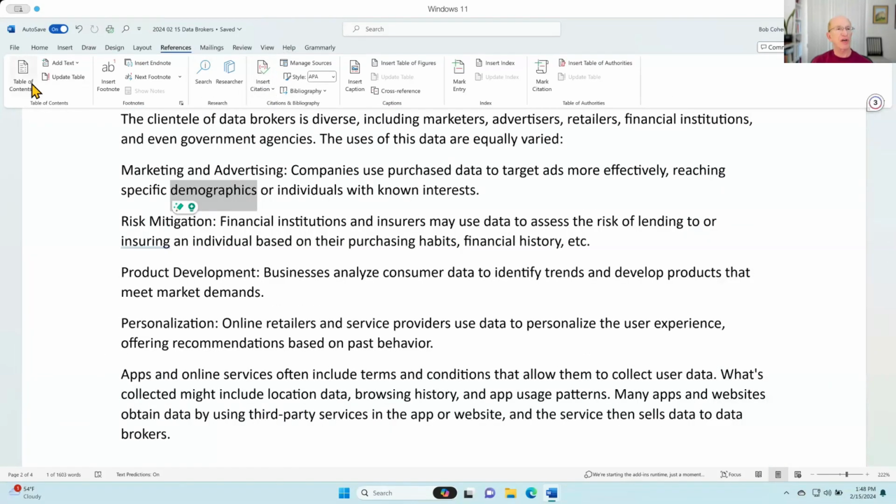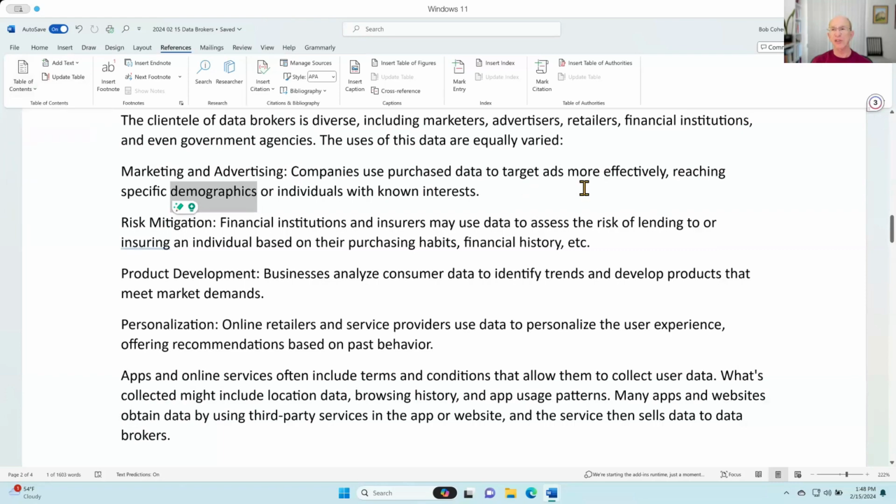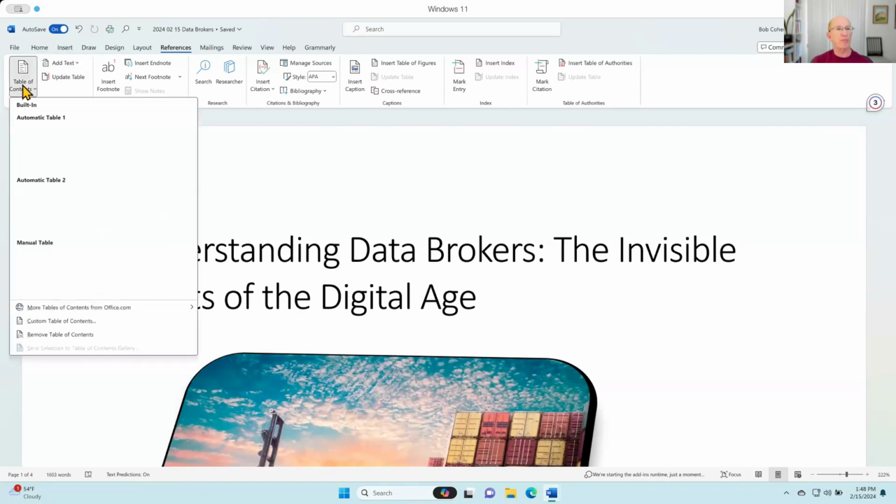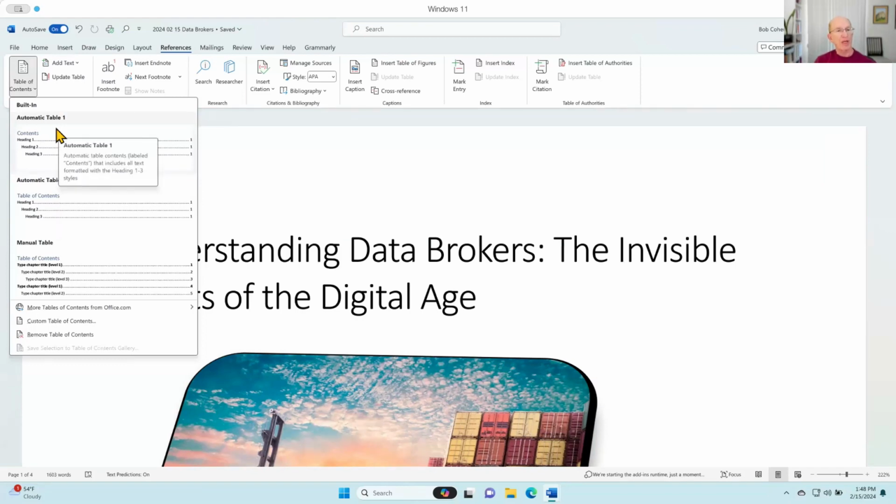Now, I'm going to see if I can get a table of contents made out of this document here. I'm going to insert my cursor here. I'm going to put table of contents, and you can see what it's doing is it has some automatic table formats, Table 1, Table 2. These are slightly different formats, but it'll create the table of contents from the headings automatically.